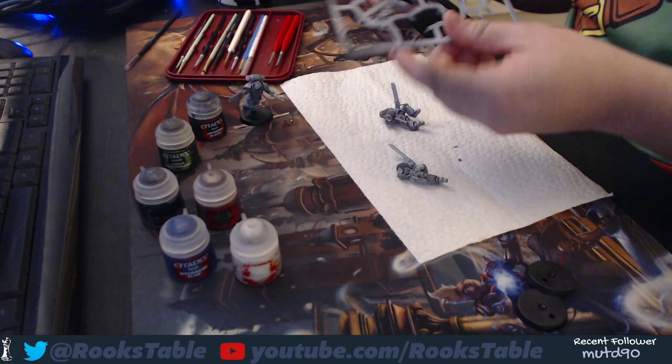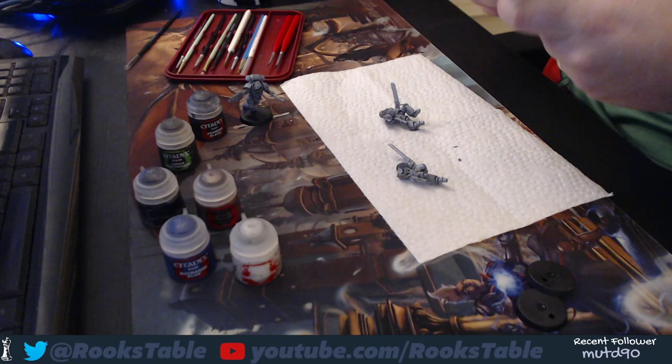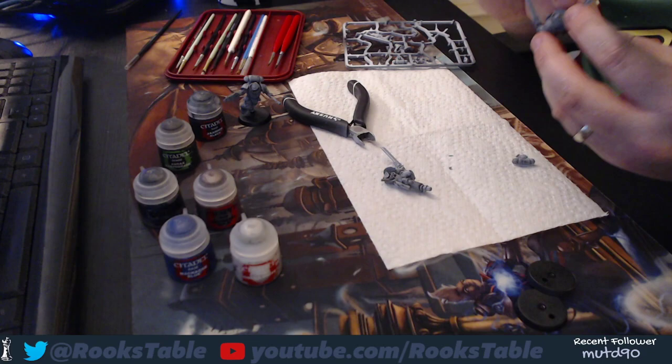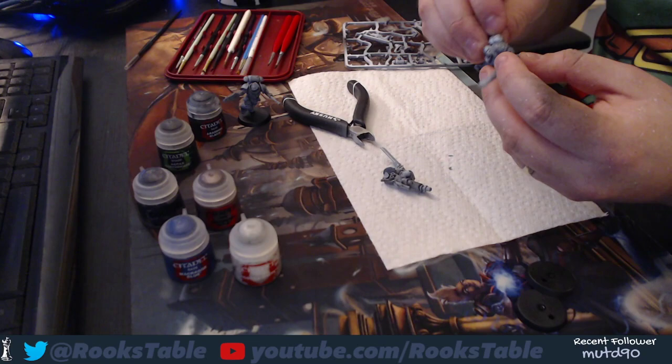11, so they all have jetpacks. That's what the last pieces are. Does it really matter? I don't think so. But this one's 11. And then after this, guys, I can deduce that the rest of these pieces belong to our third guy. And I don't want to say I'm a pro, but I put together two of these, and I think I know the loose anatomy of a space marine, where that last one might be pretty easy.